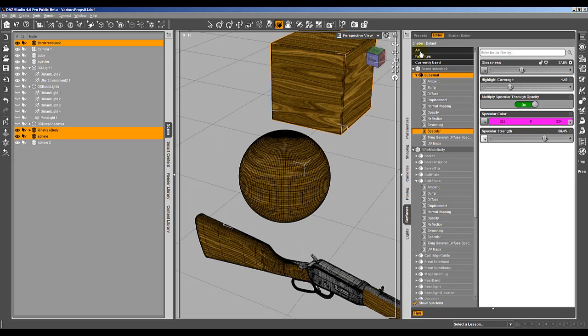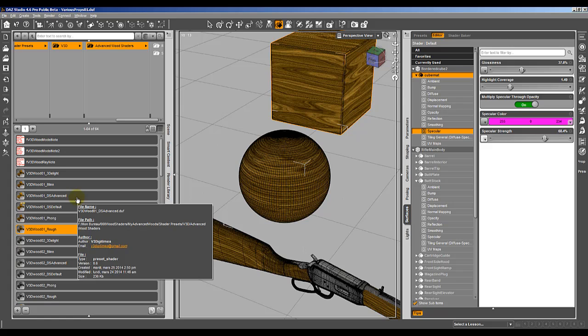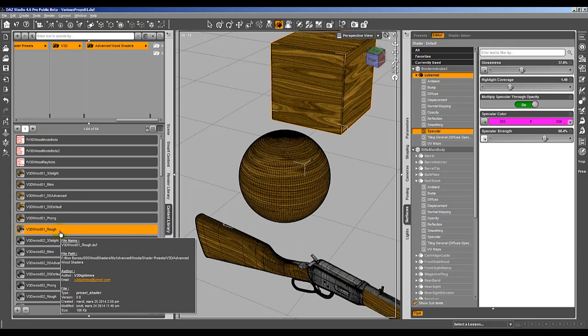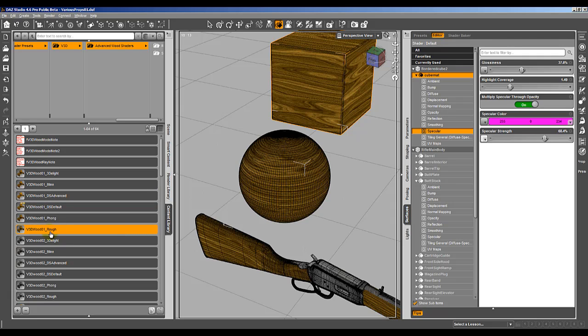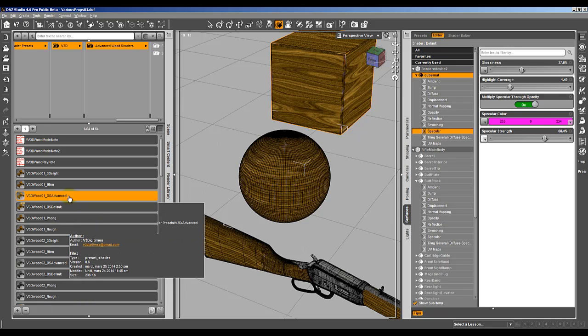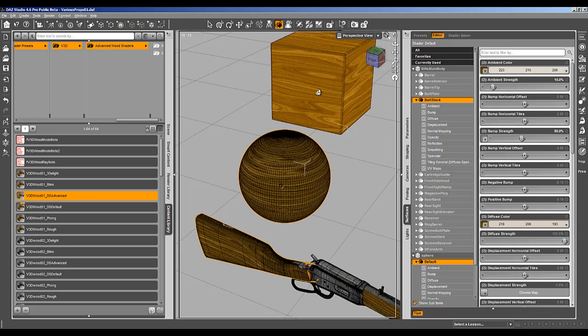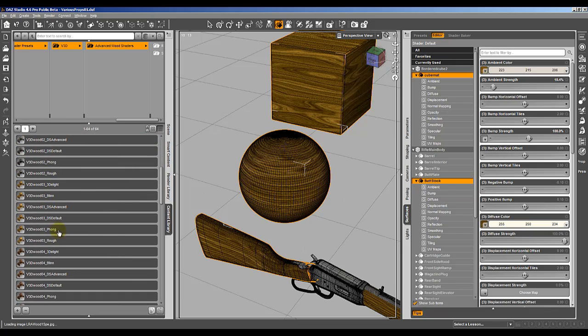Now let's go to the second family of material, which is DS Advanced and Rough. These ones are also very, very similar. The thing is that the rough material presents much stronger bumps and displacements and normals than advanced, and it allows you to have more specular components due to this displacement than this one. And this can be interesting. I'm going to begin with the advanced model. Okay, maybe we can also change our wood.